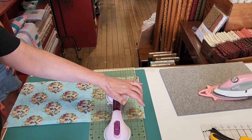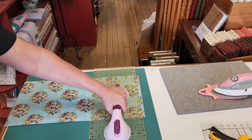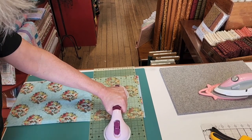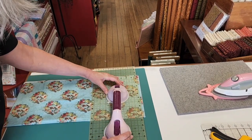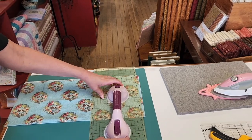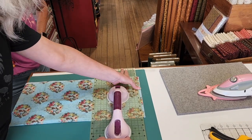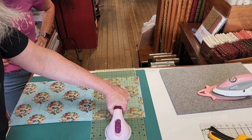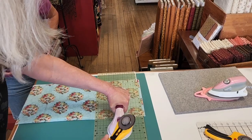Okay. Now, I also want to note that I am using the gypsy gripper because on a big ruler, I like how I can have more pressure. You can't see my hand, but as I put more pressure on my hand, it puts more pressure going out on the ruler and I'm less likely to slip. And my hand is up and protected. My thumb isn't next to the ruler. So there's a lot of reasons why I like the gypsy gripper on my ruler.